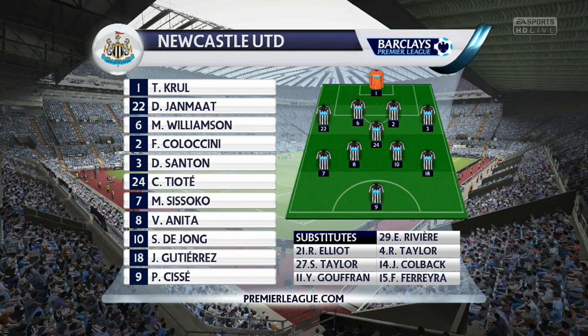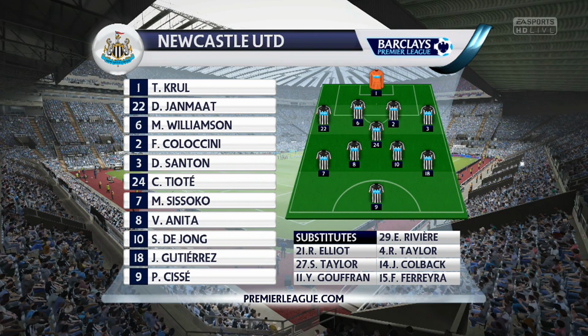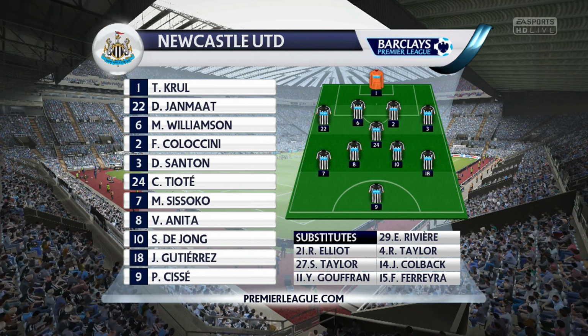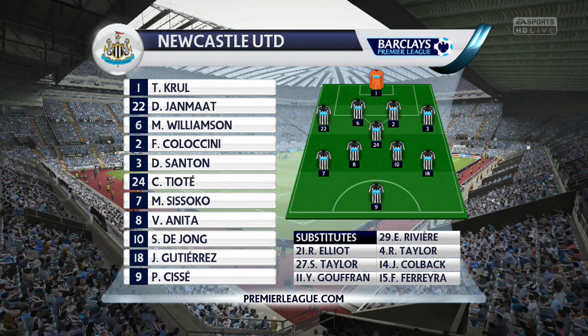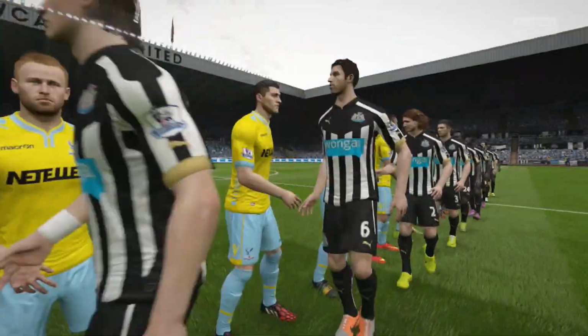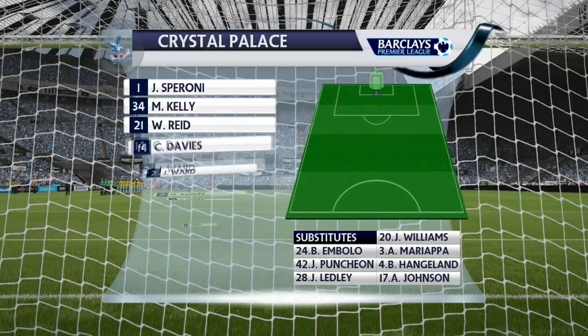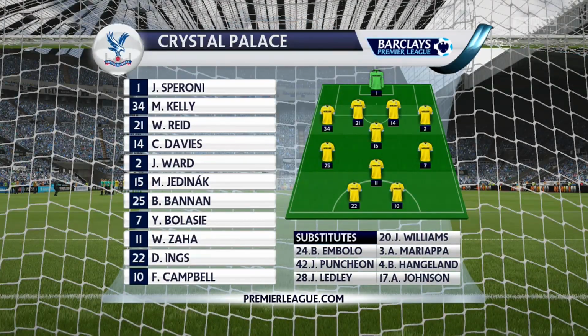This is the Newcastle United side. It is definitely a lot stronger than ours. Papiss Cisse, De Jong, Sissoko is a beast. I want to bring him in eventually in the career mode. Tim Krul, he's a great player in defense. Janmaat. It's going to be impossible to break down Newcastle, and we're going to have to be on top of our game if we want to get any points out of this. As you can see, we are playing our strongest side, playing a 4-1-2-1-2 formation.